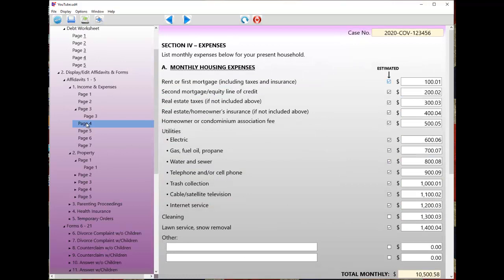And the form doesn't require any advanced math. You're hardly doing anything more than adding a column of numbers. But when a client comes in and says he or she forgot an expense they forgot to list, little Billy's music lessons, for example, you don't appreciate all the work that goes into it. You're going to have to start whiting things out and then tracking it down, because let's do something here.